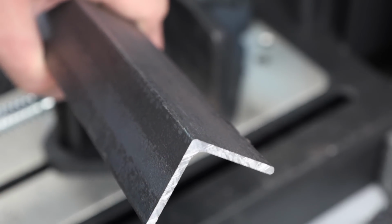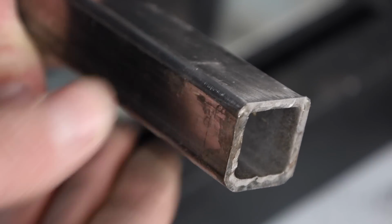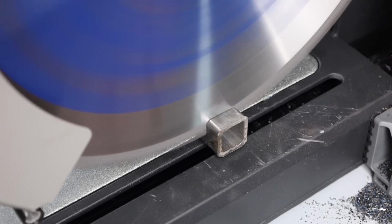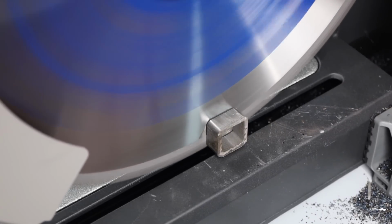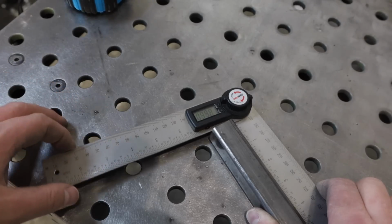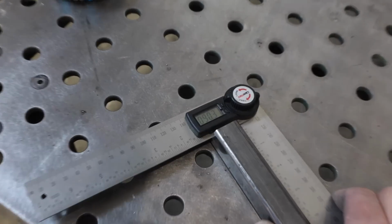Now when you get your material in from the steel yard or wherever you buy it from, the ends aren't always very nice, so I think it's a good idea to make your first cut a reference cut. I'll go ahead and cut the end off of this square tubing here to make a nice smooth edge. Then after making that reference cut, it's a good opportunity to throw a protractor on there real quick, double check your angle, make sure everything's set square or whatever angle you have it set at, and that you're good to go with your setup.